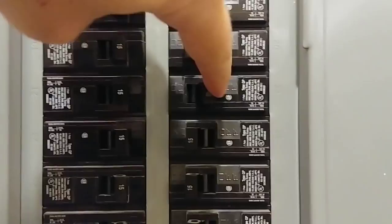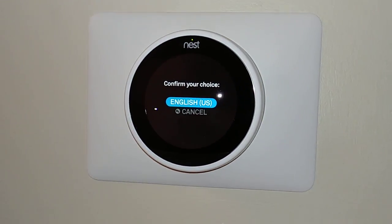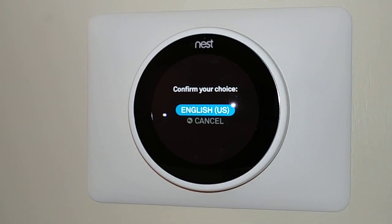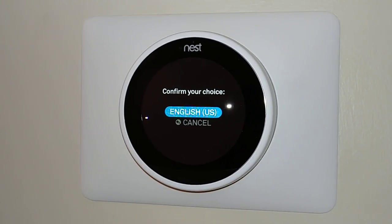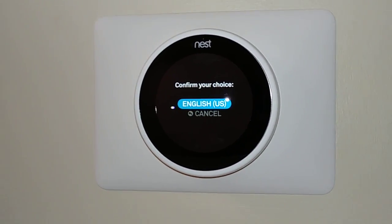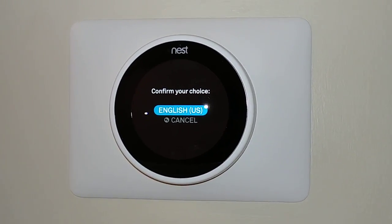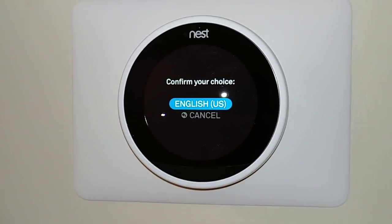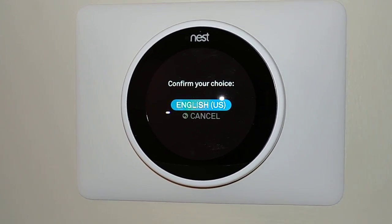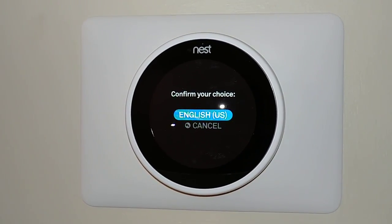Flipping the power back on. Got the power back on, pressed the Nest on, and there we go — we now have our Nest installed with the correct power to it. There are countless tutorials guiding you through the Nest's intuitive menus, including their own documentation, so I won't cover that here. If you get an error message or it doesn't have power, go back and double-check everything. If you get stuck, call Nest support — they'll ask about your old wiring and walk you through troubleshooting. Otherwise, go through the menus, connect to your wireless internet, download the app, and away you go. Hopefully this was helpful in doing a major upgrade from a probably 30-year-old thermostat to a brand new Nest. Have a great day, thanks!